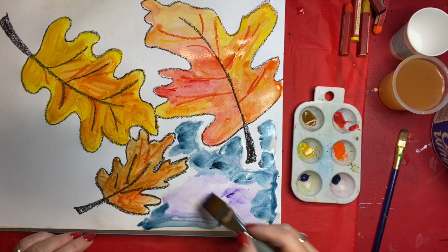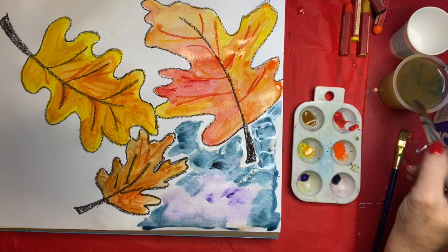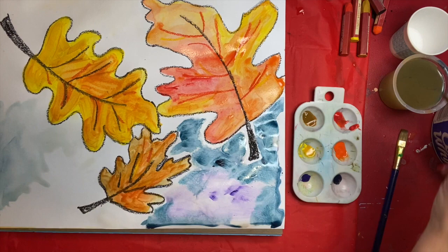Okay, so now let's add some more water. I want to just kind of rinse my brush out here a little bit, and I'm going to add some more water over here. I should have rinsed it out just a little bit better. Okay, so make sure your brush is clean. Then I'm going to add some water around here and go around each one of the leaves like this.